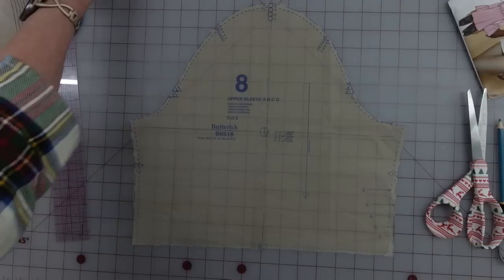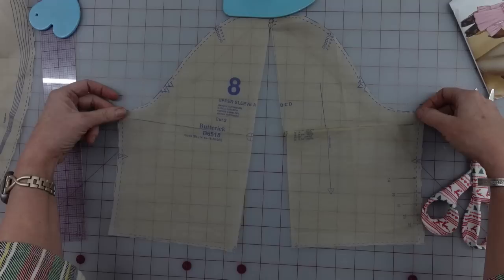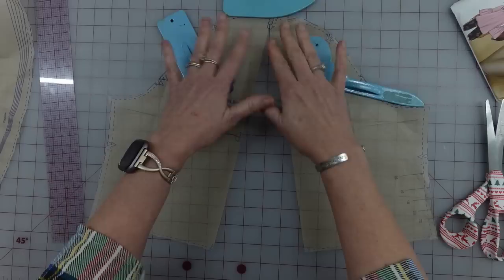Okay, so with all of those pieces cut, I'm going to stick a weight on the top. At this point where this bullseye is, that's where I need my 2.5 inches. So I'm just going to pull each top corner out so that this piece is ending about 1 1/4 inches from that center mark. Put a weight here. And this one, let me pull out just a bit more. Put a weight here. I'm not really worrying about the wrinkles up there for now. We'll deal with that later.